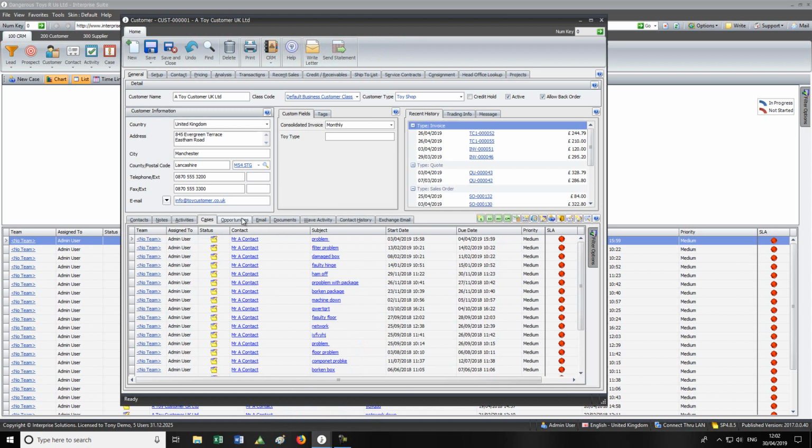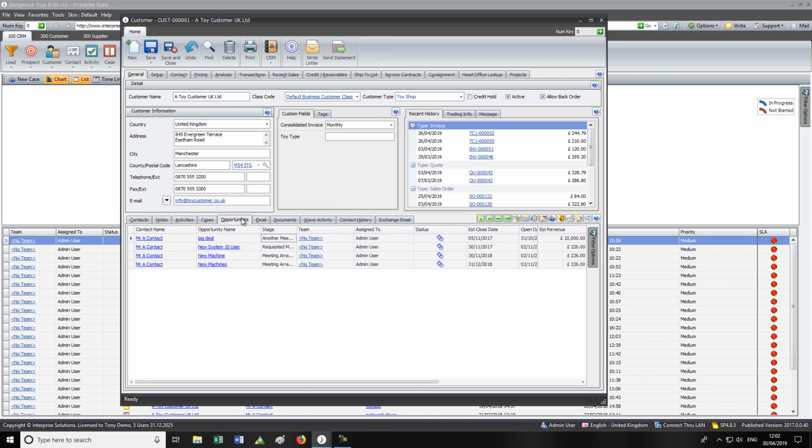Okay. So we also have opportunities. These are things that are more long-winded than just a quote. Obviously you can just do a quote, one of those, two of those, three of those, and keep track of outstanding quotes. But it might be more long-winded. For example, the kind of deals we do are more long-winded, so it's not just a case of doing a quote with one of them, two of them. We have to do more of a Word document, lots of text and descriptions about what's going on, and then we create an opportunity and attach those documents to the opportunity.